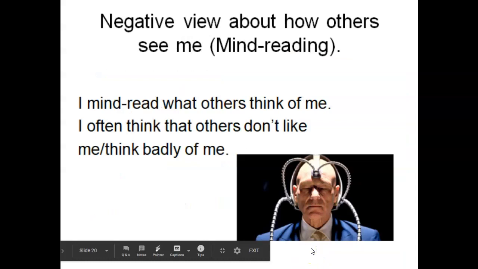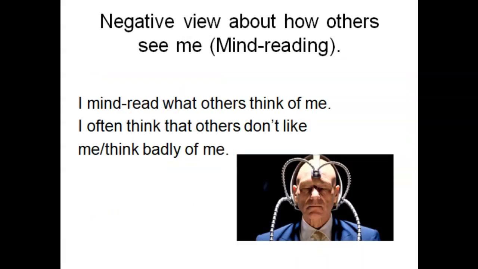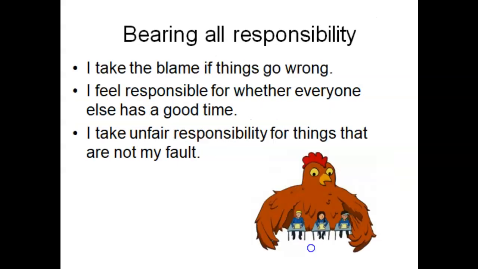Okay, having a negative view about how other people see you. Okay, so this is mind reading. This is where you're kind of second guessing what you think somebody might think about you. You're thinking, what do they think? You might often think people think badly of you. So an example of this might be if you text somebody and then they don't text you back, and you might get angry and annoyed. You think, oh, how rude are they? They've not even messaged me. You might think, have I done something to annoy them? So you tend to have this quite negative view around them, when actually the reality is they might have been busy, they might not have received the text, the phone might be turned off. But those two situations give you very different emotions.